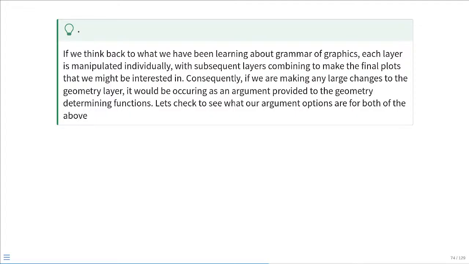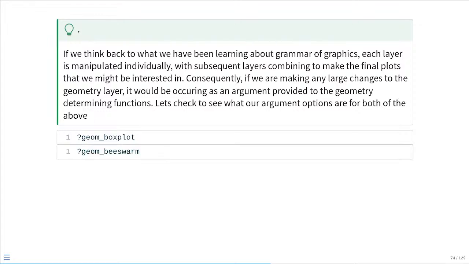If we're thinking about how to do this, we just have to remember back to a couple of weeks ago. The way we look up any function information is to go to the help files. So if you're working within Positron, you can just hover over the particular function name if it's within a code block, and you'll be able to access the documentation. Vice versa, if you just add the question mark in front of the name of the function in the console window, you should still be able to get to a similar output. And the same thing happens when it comes to the beeswarm.